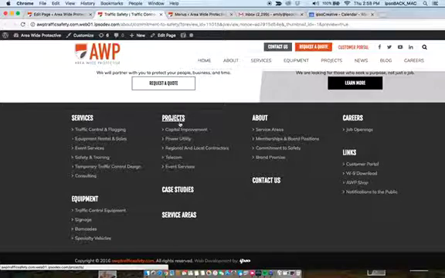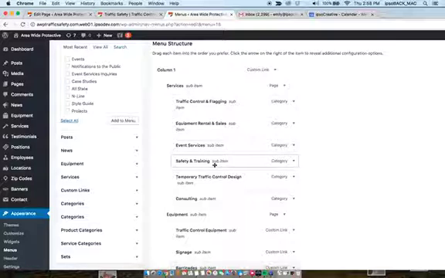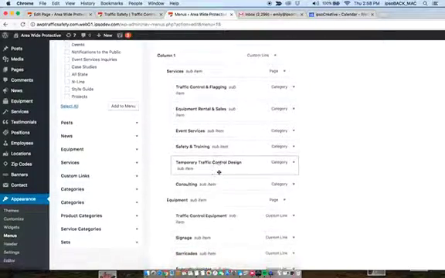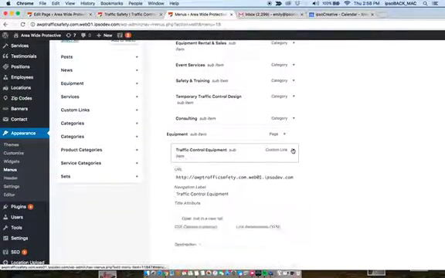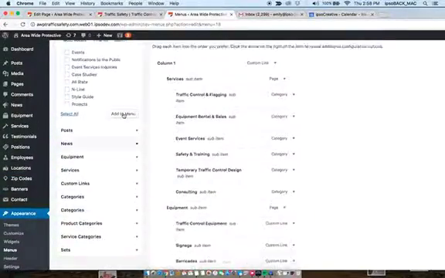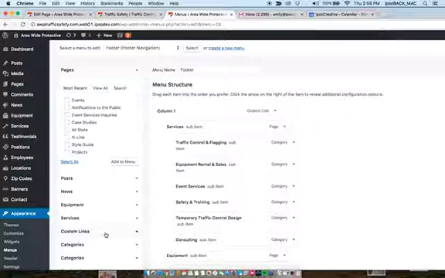These big white blocky menu items, those are the ones that appear as kind of a second tier. And then the third tier are those things that appear underneath those big white words. So those are these things here. And you add and delete items from the footer just like you did with that primary navigation. So you can come in here and remove or add by finding the page or link that you want to add, clicking it, and clicking Add to Menu.